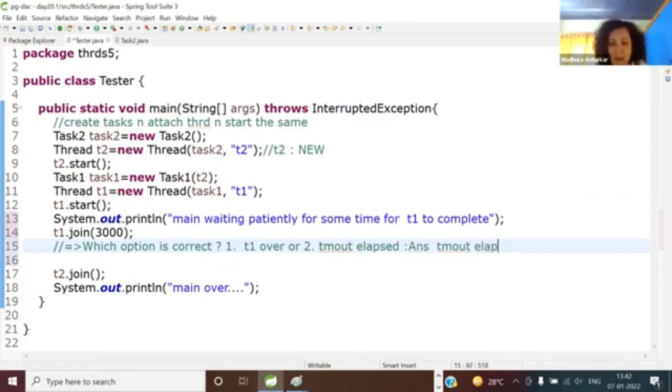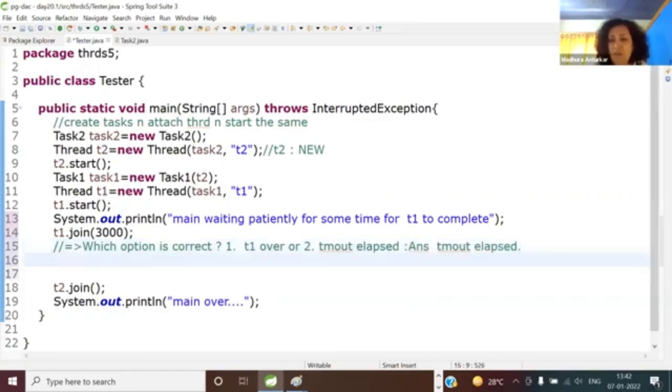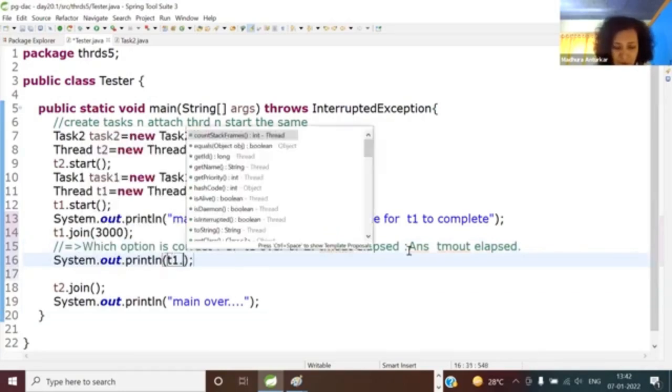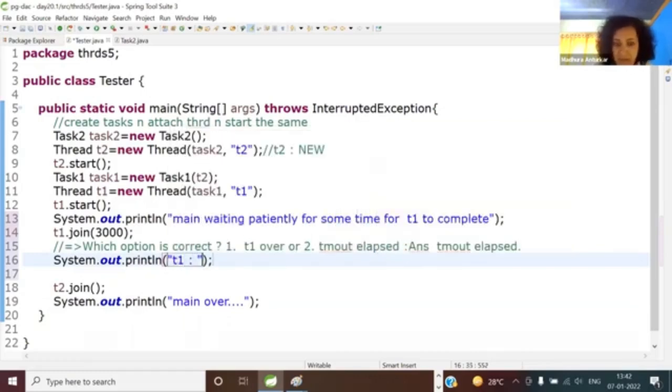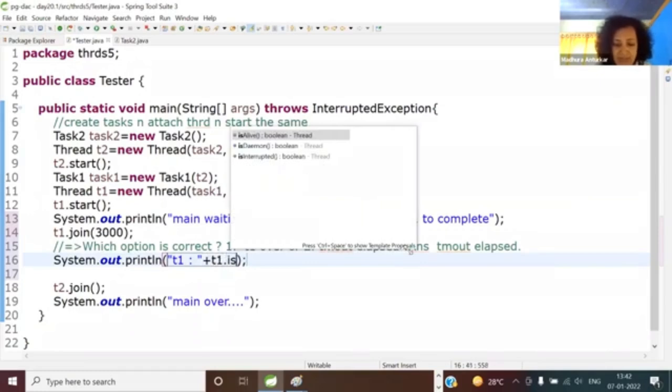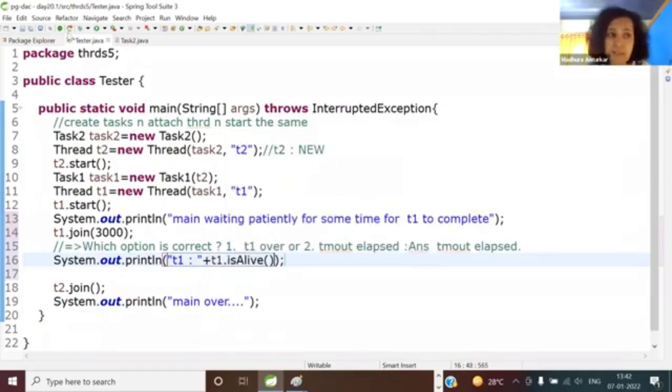How do you know what I'm saying is correct or not? You can always ping. So here I'm checking T1.isAlive. So tell me guys, what do you expect to see here? True or false? Yeah, it is a wake up call. It is false, T1 is dead.